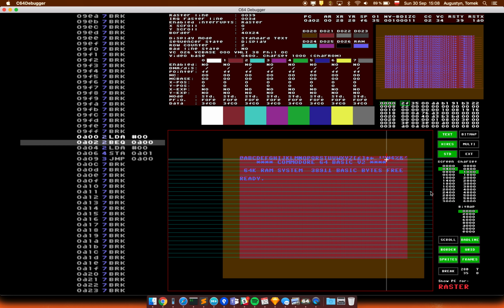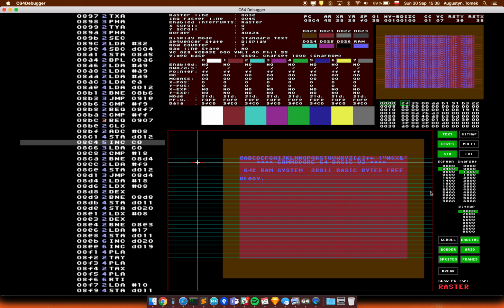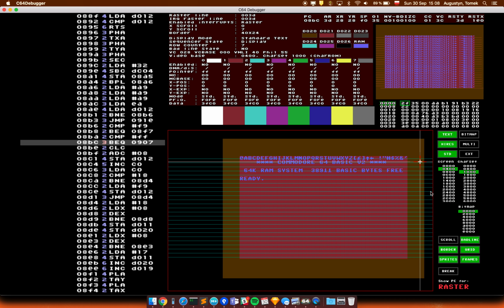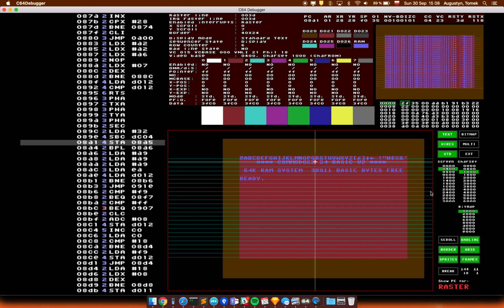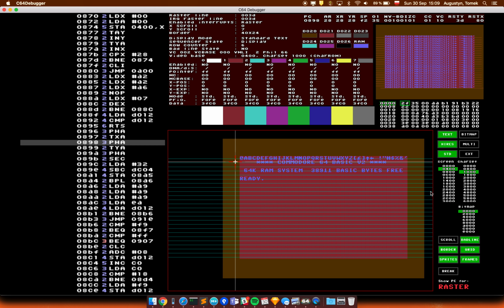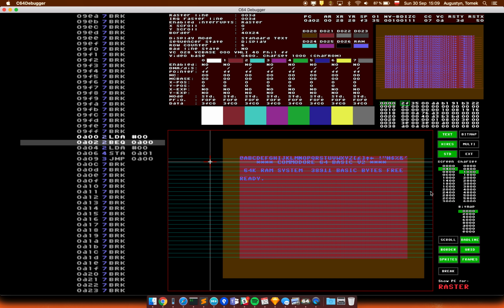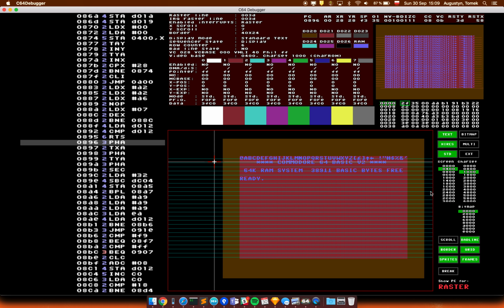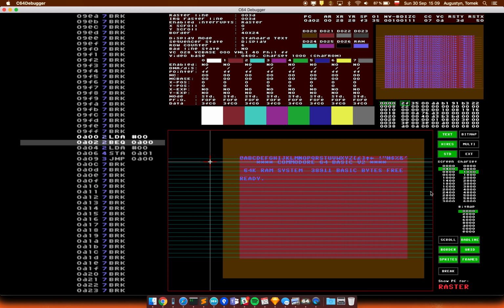Oh, because I'm in the same line, am I? No. Okay, let's see here. Yeah, there's code here. So let's just move back a bit to where the interrupt actually starts. Because I think I'm using some sort of routine where the interrupts are stabilized using a timer routine. I don't really know how it works exactly, but basically you get a stable raster with some timers, and this is where the interrupt gets in. So this is the IRQ handler.